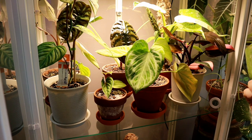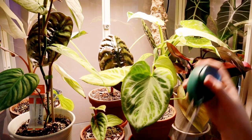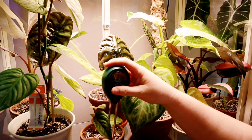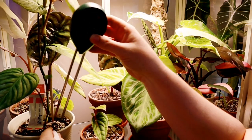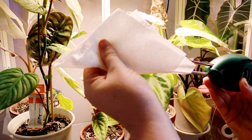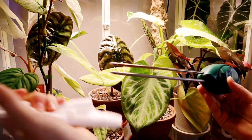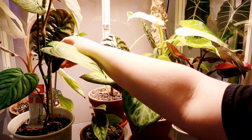Okay, I'm gonna grab paper towel and my moisture meter. Okay, this one I know is going to be dry. Feels really dry in the top. Very dry. That guy is still wet. You can also tell because there's still soil coming off there. Let's try the banana. He needs water.